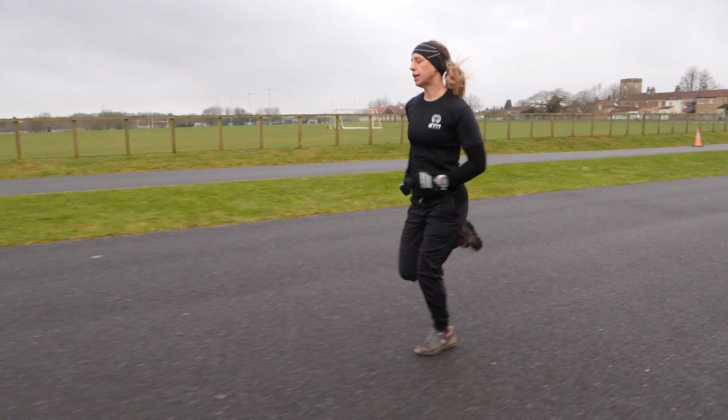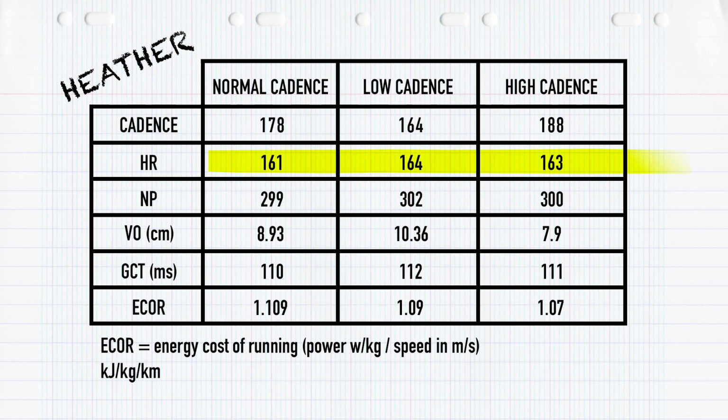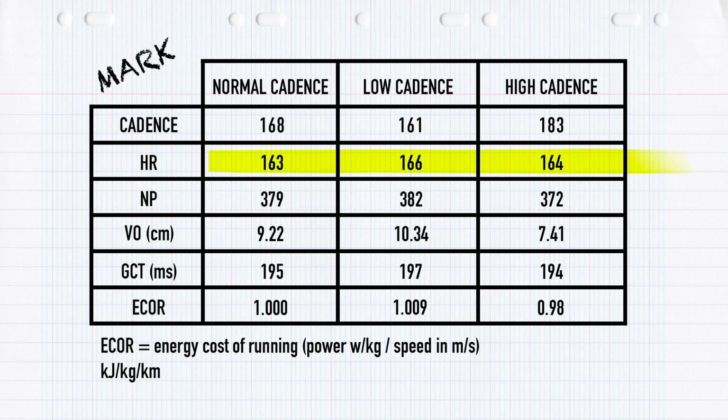So it didn't feel so uncomfortable. And pace-wise, I wasn't quite as accurate as you, but I held pretty much 4 minutes per K. I didn't do my extra test at the end. But when I started to analyse the numbers afterwards, they weren't as different as I would have expected. For example, my heart rate was slightly higher on the low cadence, but normal and high were similar. Which you kind of think, running slow, your heart rate was higher. Yeah, it's weird, isn't it? Only fractionally, but it shows that maybe we're working harder because it's so unnatural.